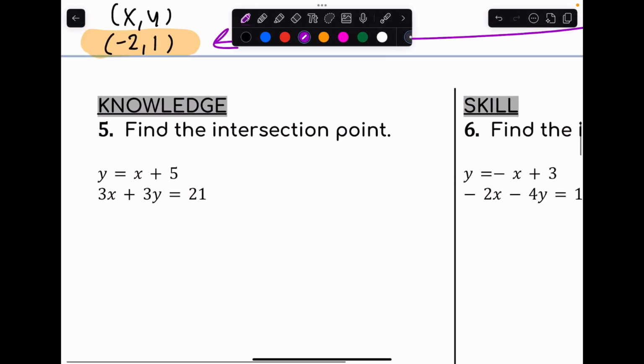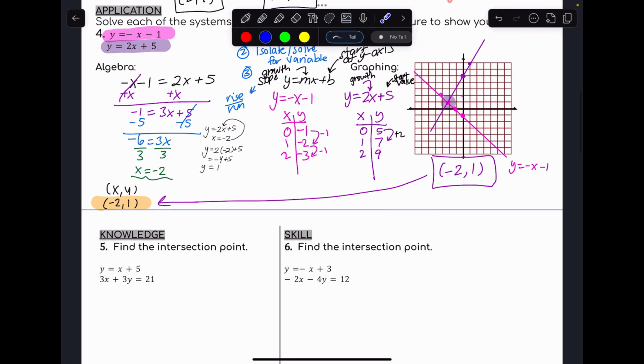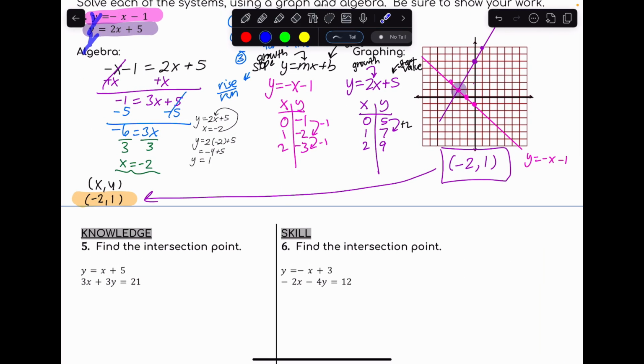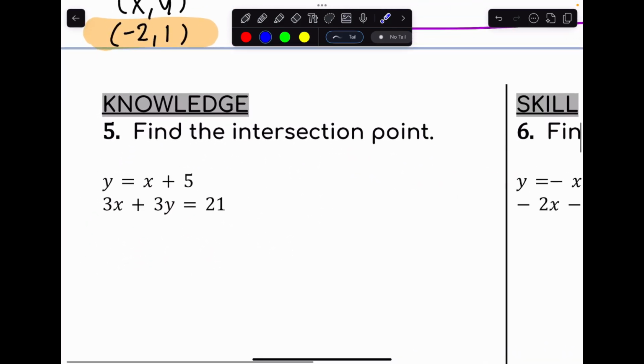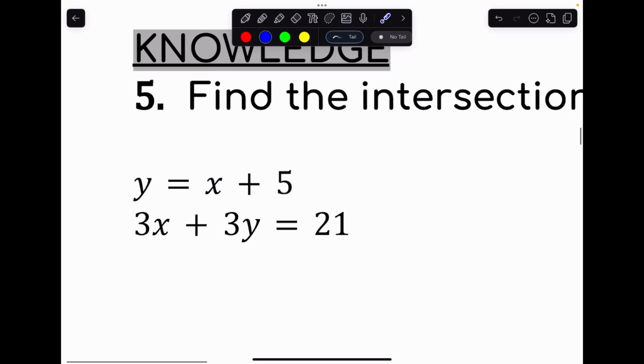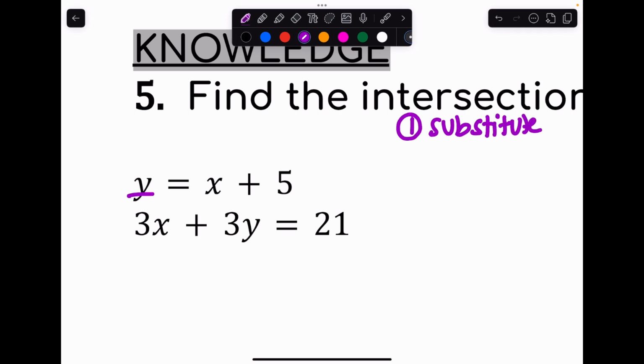So I'm going to solve this algebraically, but notice that the last one we did before this one was both in the form of y equals, y equals. If you look at number 5 and 6, they're not nicely set up like that, so we can't set them equal to each other. So instead of setting them equal to each other, I will substitute. So the first thing I want to do is substitute the information that they give us. So they tell us that y equals, and I'm going to plug it in for every y that I see.